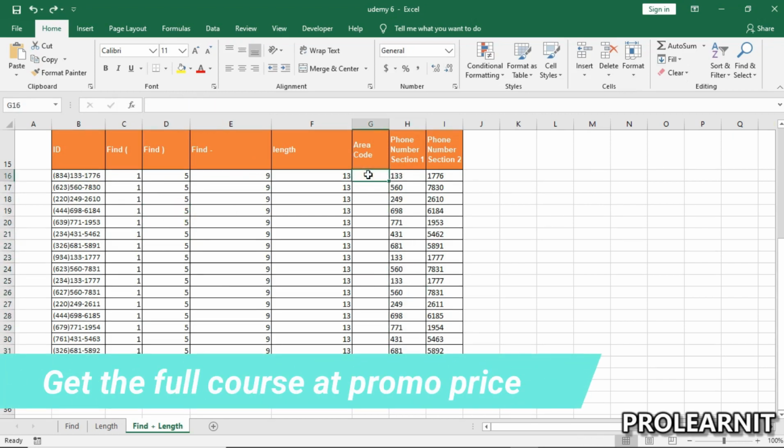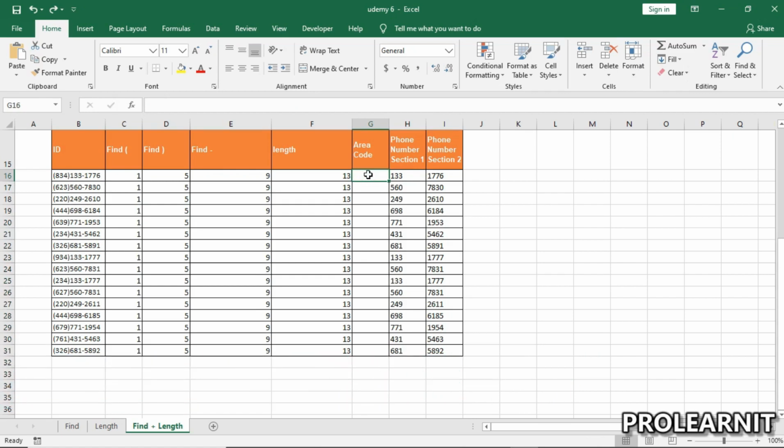So here is where it becomes a little bit more tough, because right now we want to extract the area code of this particular set of phone numbers. So friends, I'm just going to quickly show you how we do this here in Excel. It's quite easy, quite simple to extract the area code here in Excel. So I'm just going to double tap on this particular cell. Now that I have highlighted this particular cell, I want to extract the area code. I'll just say equal to, and then I say right.